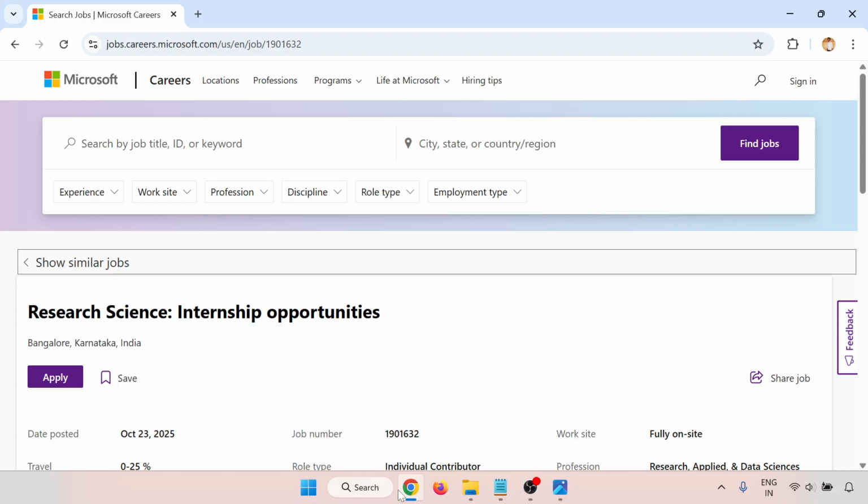So who can apply? Students pursuing a master's degree or PhD in computer science, data science, machine learning, artificial intelligence, or a related field. Internship highlights: a paid internship program, work on real world research problems, collaboration with top Microsoft researchers, and the opportunity to publish papers and contribute to innovations. And we have opened the application link. This is the application, so you can check the eligibility and requirements and how to apply step by step.